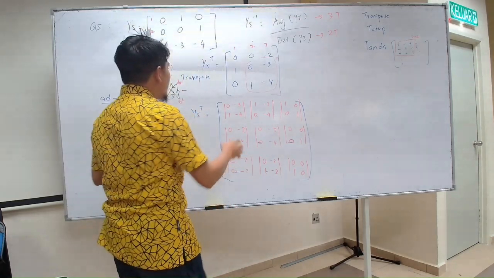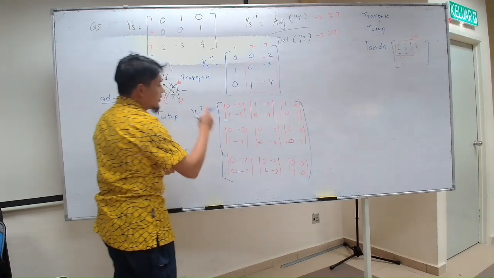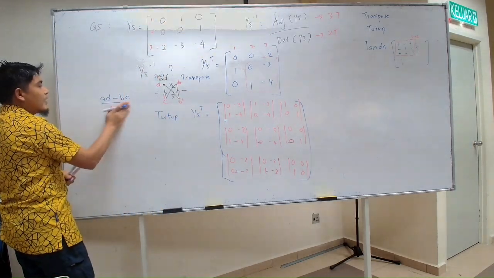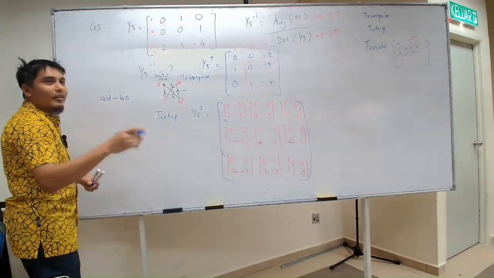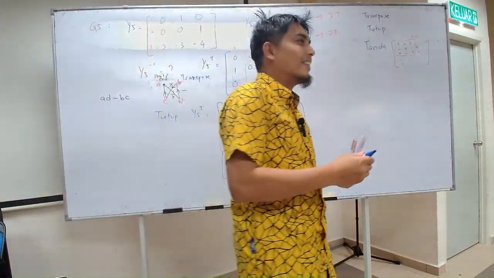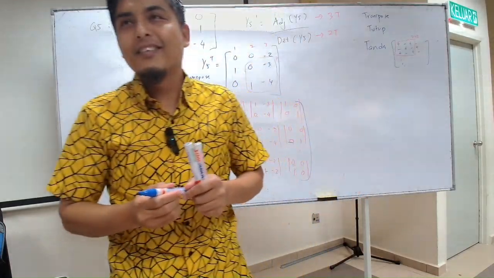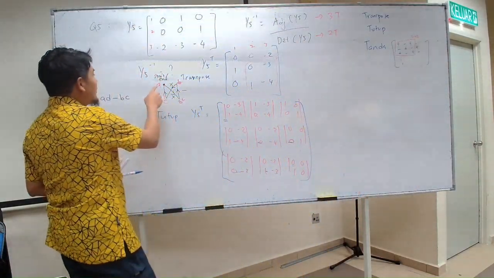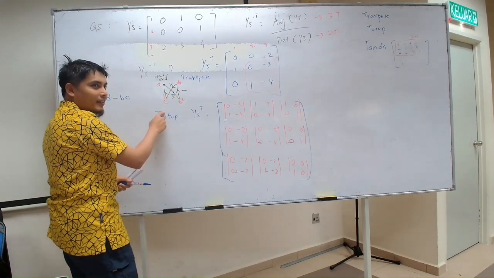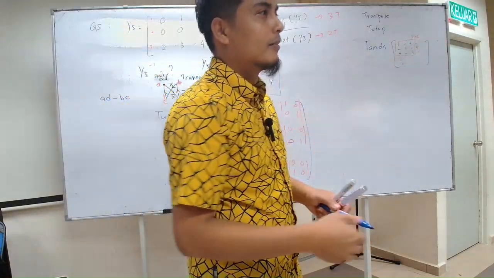So in this case, you need to solve this one. What is the value here? Oh, okay. Sorry. You no need to divide. Because the divide is for the row width. Yeah, that's for the row width. So for the determinant, you don't need to divide. Okay? So in this case, you just need A multiplied with D minus B multiplied with C. For the row width, yes, you need to divide by A.